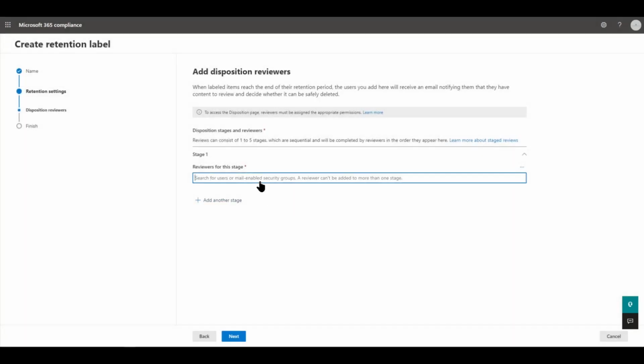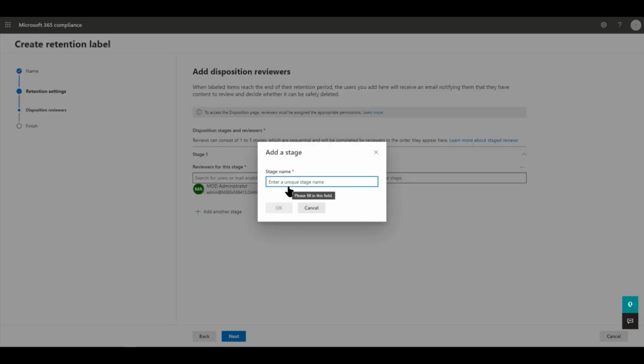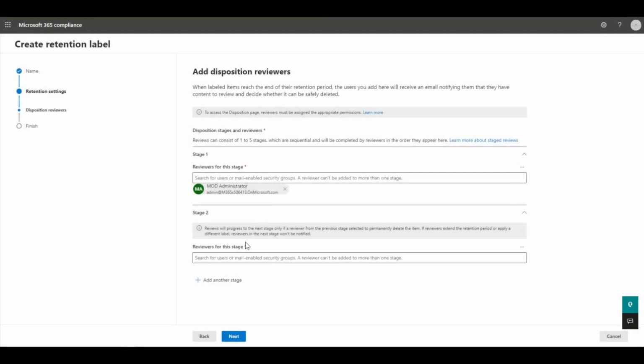You select the user's name. And then you add another one in here. Okay, and then you just keep going until you get to the maximum of 5.